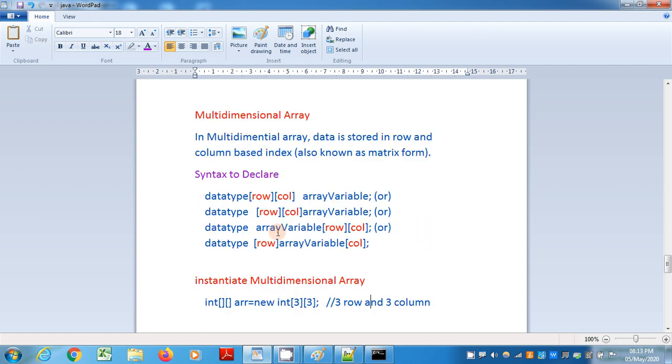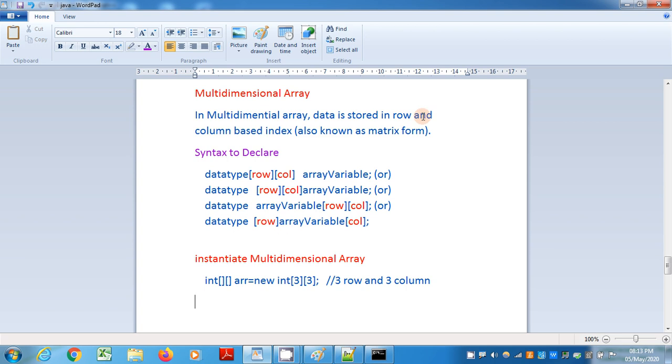In a multi-dimensional array, data is stored in row and column based index, and it is also known as matrix form. These are the 4 types of array variable declaration. For declaration only, these are the 4 types: data type, row and column, and variable name, and data type, variable name, row and column.